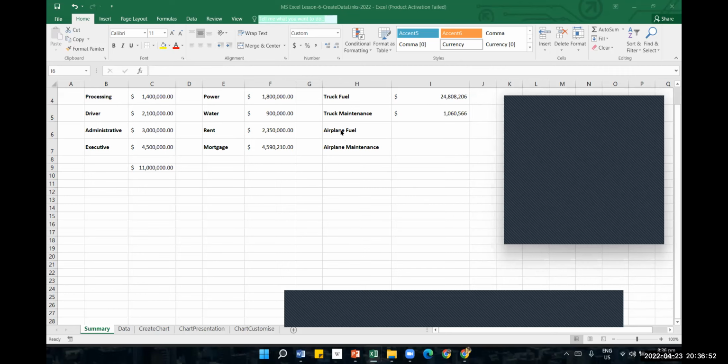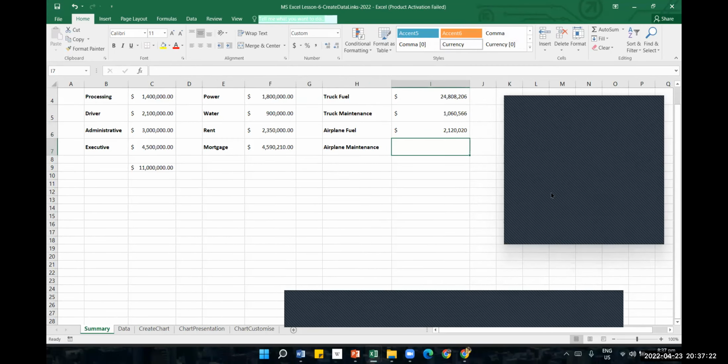Okay, I want the airplane fuel cost. Equal to. Very good. Then the file. This file I want. So this one, the C15, the total cost. Very good, very good. So you understood the concept, right? That is important.